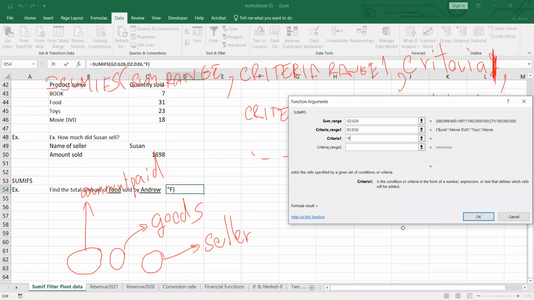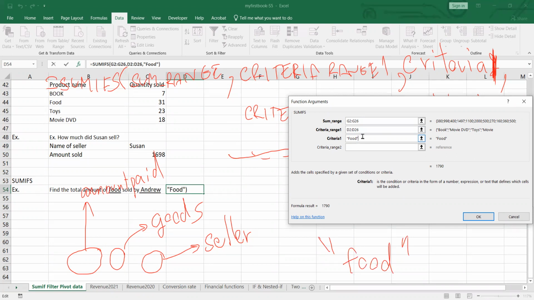food. One thing that you have to know is that whenever you enter any text in the function argument box like this, the text must be surrounded by double quotes. Otherwise Excel will be confused.